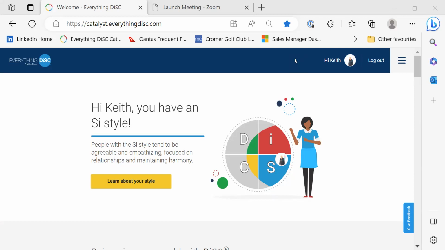So before I start on walking you through it, just to clarify, Catalyst is a DISC profile. And for someone to get a profile in Catalyst, they must complete an assessment. They're using the base questions that measure their DISC style, and there are some additional questions as well.